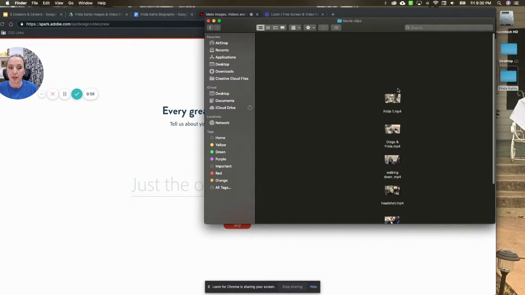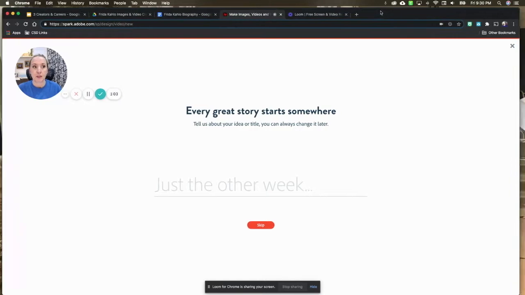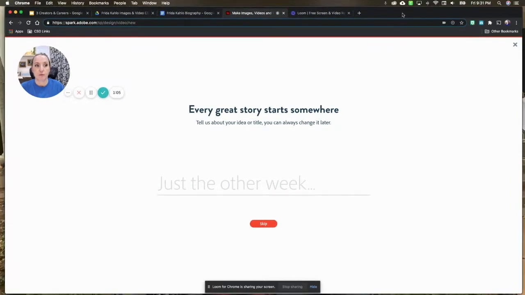If you cannot find an MP4 file and you can only find a .mov file, then you can convert it either on some kind of MP4 conversion software, or what I did was I opened it in iMovie and then I just saved the file as an MP4.